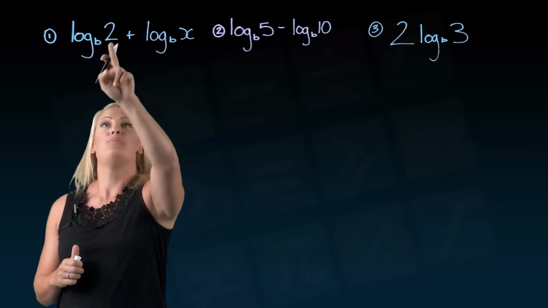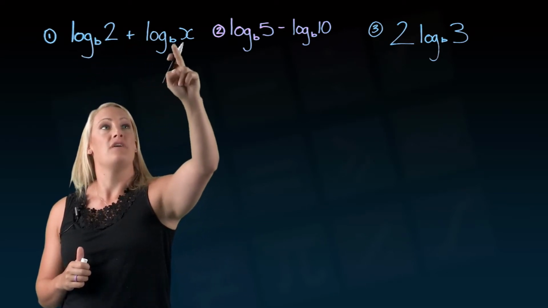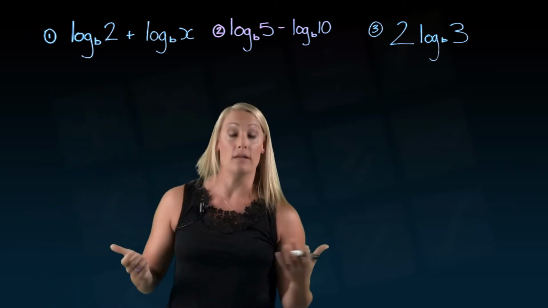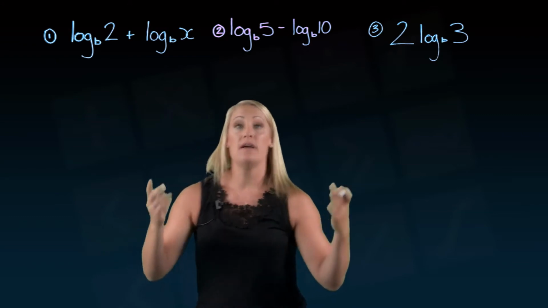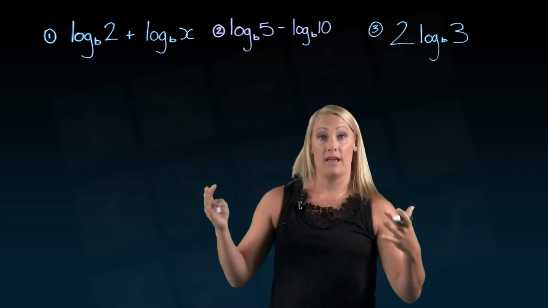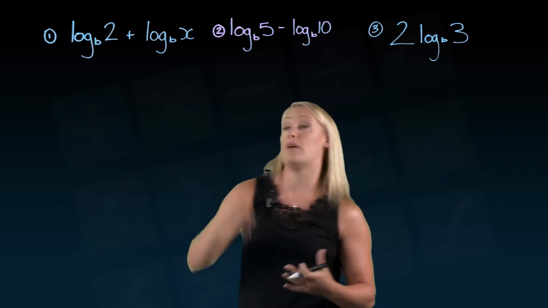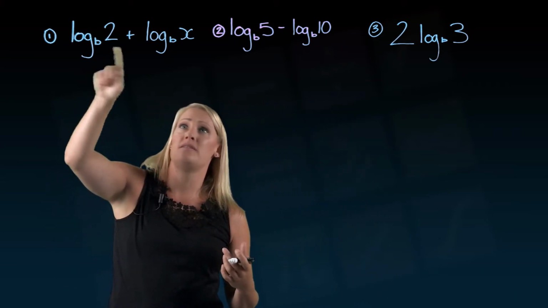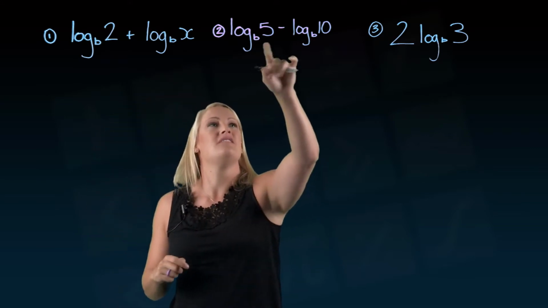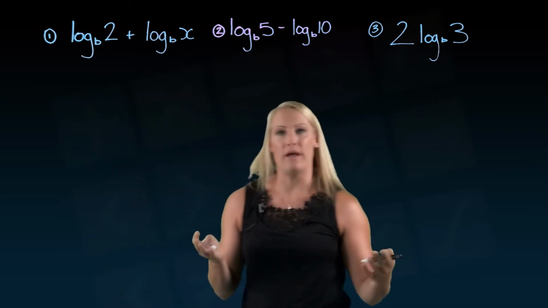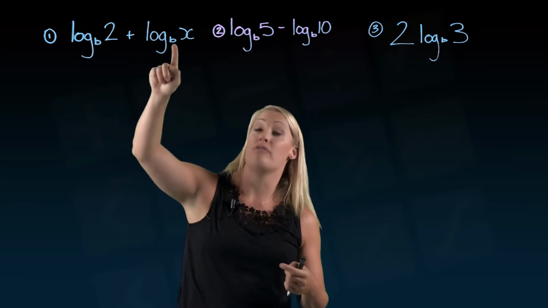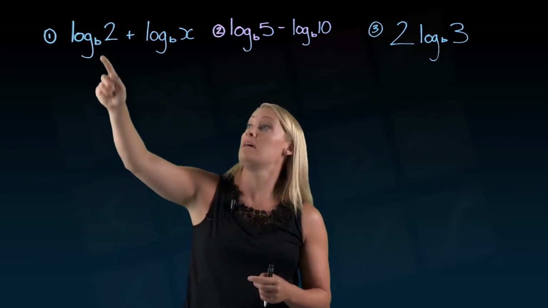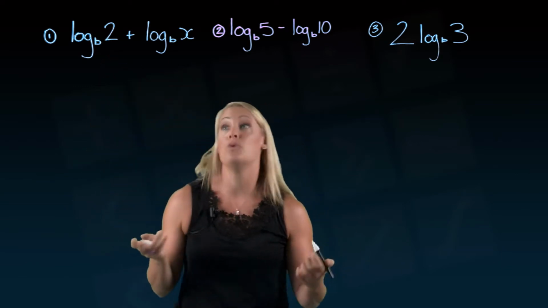I've got log base b of 2 plus log base b of x. Now I have log written more than once. There is more than one logarithm there. And the intention here is to rewrite these equations so that it's written only as one logarithm rather than multiple logarithms. But the only way that these rules work is if the base is the same. Now you can see for all of these, I've just used b to symbolize base. But what matters is they both have a b. Now they could both have a 7 as the base or a 10 or an x. As long as the bases are the same, these rules work.